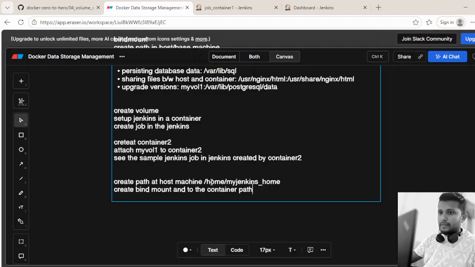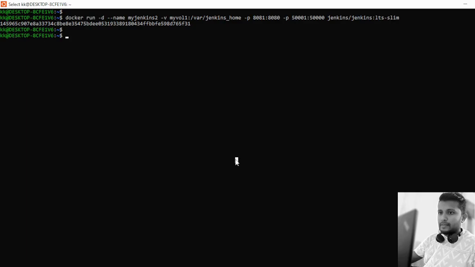Okay, let's do that. Let's first create the specific path. Let's make a directory, home and Jenkins home. Okay, the directory has been created.